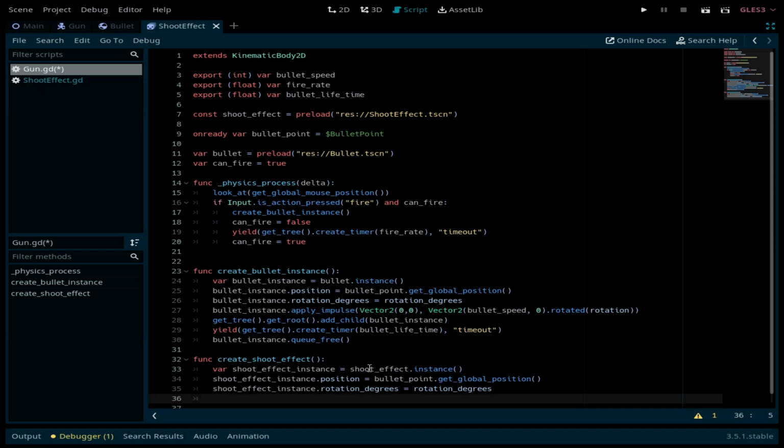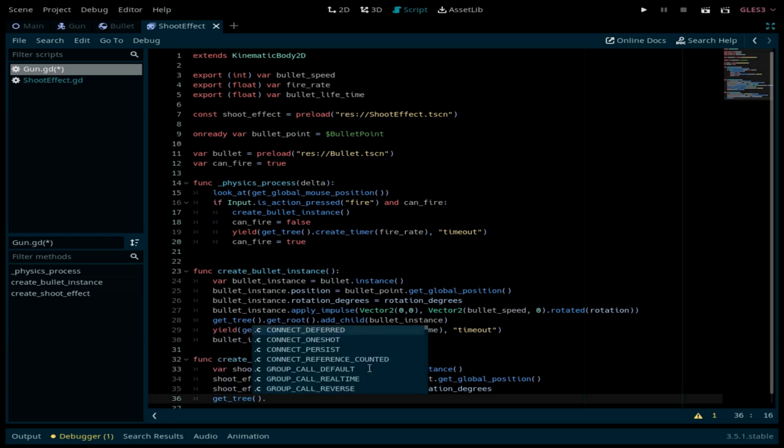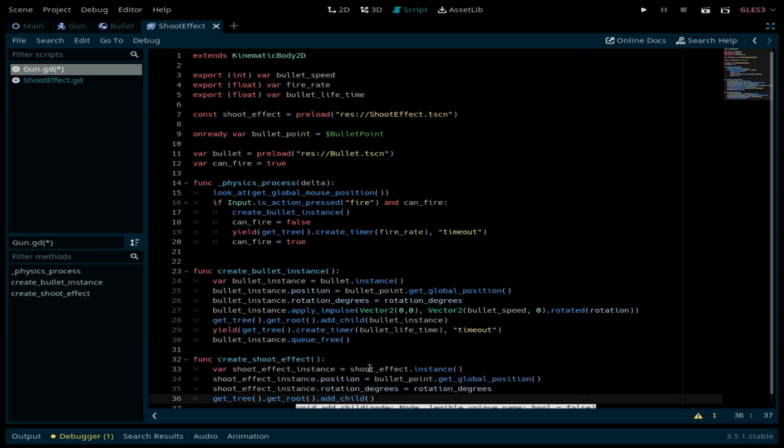Now we need to add this shoot effect to the main scene. So get_tree().get_root().add_child(shoot_effect_instance).